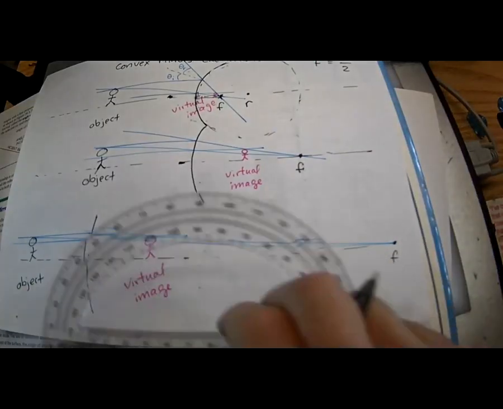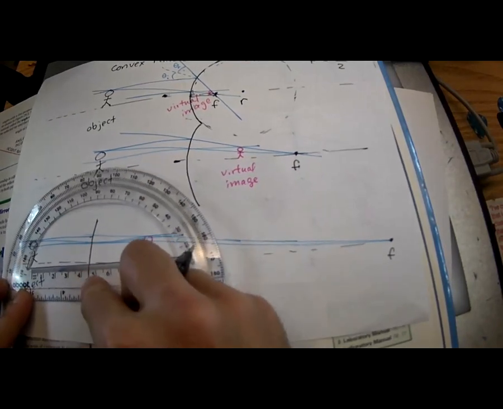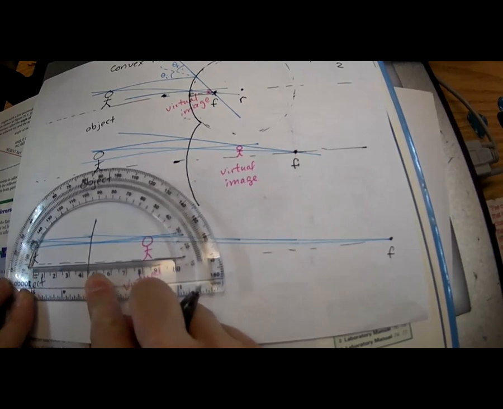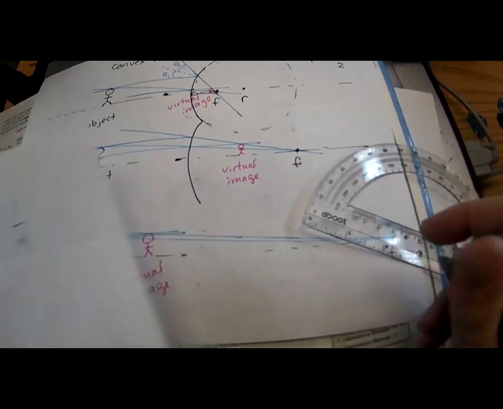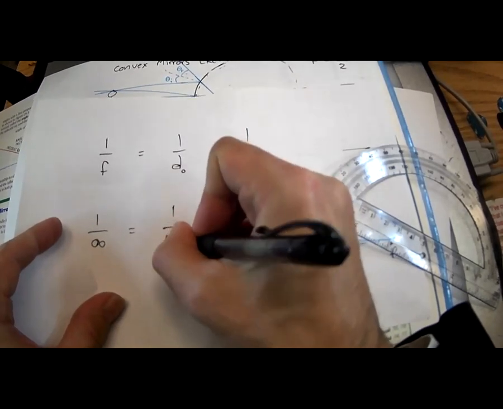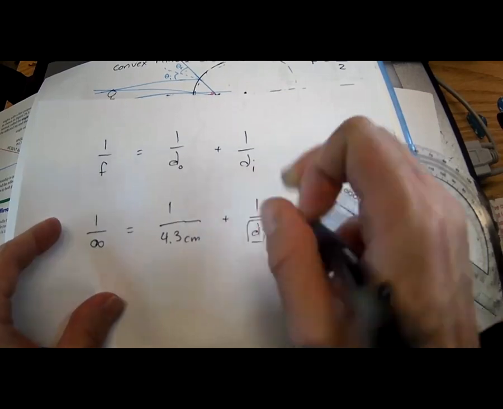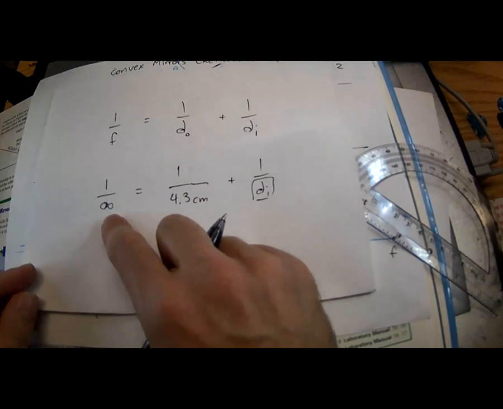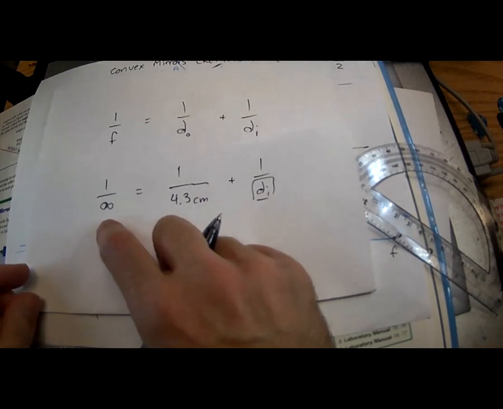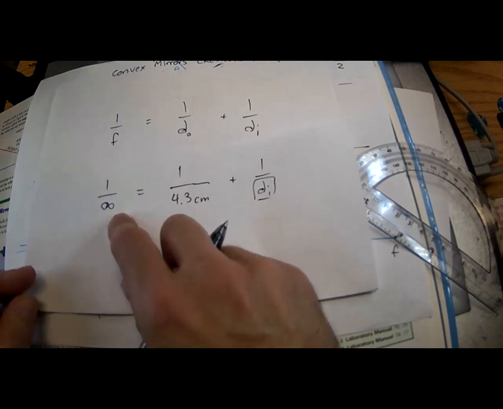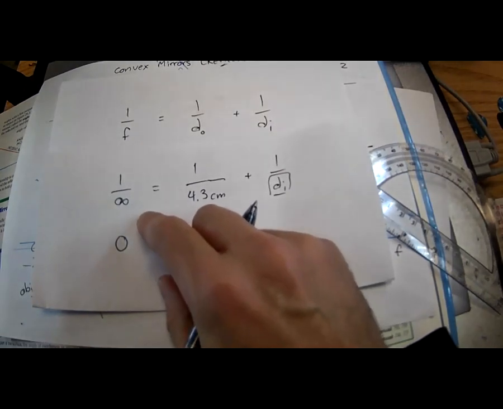And then where's my object? This is about, let's say about 4 point something, maybe like 4.3 centimeters, something like that. 1 over 4.3 centimeters. Okay. Plus 1 over distance image. See what we did before, like solve for this and see if the ray diagram tells the same story. Okay. Right, now, I'm gonna say probably most of you guys know this one. What is 1 over infinity? And it's not infinity, it's what? 0. Yeah, 0. Okay.